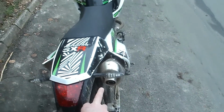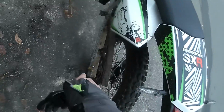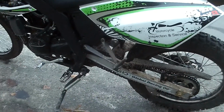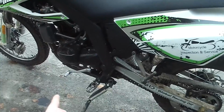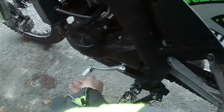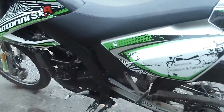LED indicators, and we've got an aluminium swinging arm down here. If I can hopefully show you guys, aluminium swinging arm. The gear selector lever is spring loaded, so if you come off, it won't break it.